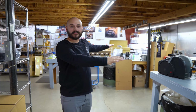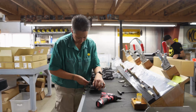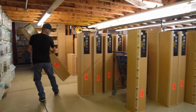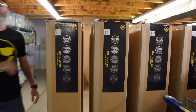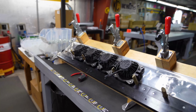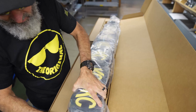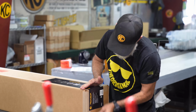Now this whole section over here is the Pro6 section. So we get all the pieces in from our factory overseas, and they all get hand assembled here and put together and then shipped out the door. So at any given moment, the team here is cranking out anywhere from 30 to 50 bars a day to send out to all of you customers. So you'll see them building, whether it's a straight bar, a curved bar configuration, 3 lights up to 9 lights. So it's anything from a Polaris RZR to a Ford Raptor. So that's kind of what goes on in this section, the Pro6 area.